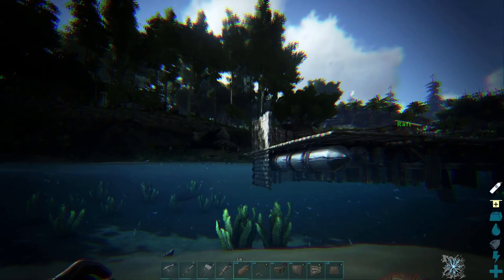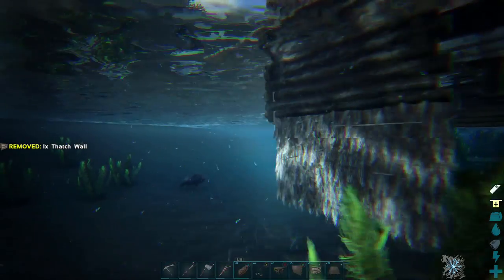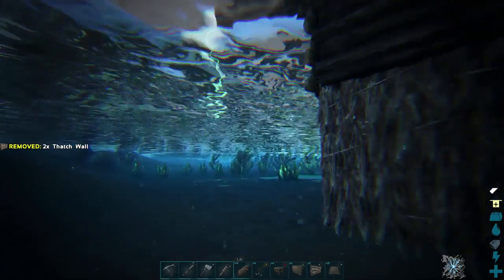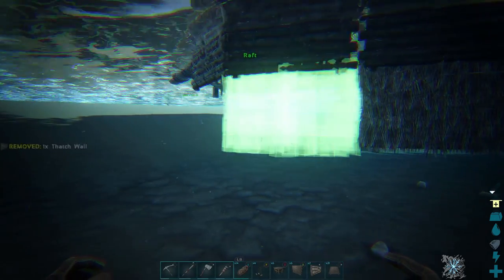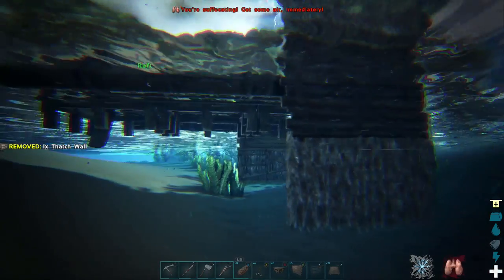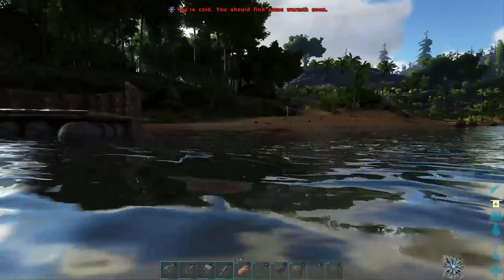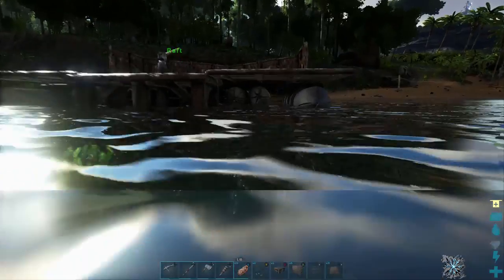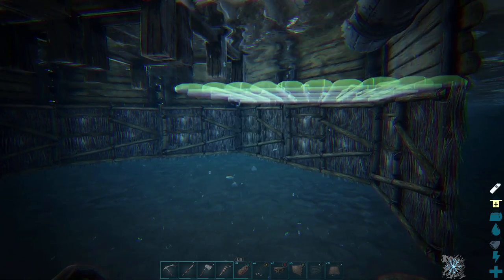All right, now you're going to put six thatch walls underneath the wood walls that you put on. What this does is it creates stability for what we're going to do next. The thatch walls are temporary. It creates a snapping point down here. Okay, let me just get some air so I don't drown. Then what we're going to do next is snap six wood ceilings under here on top of the thatch walls.